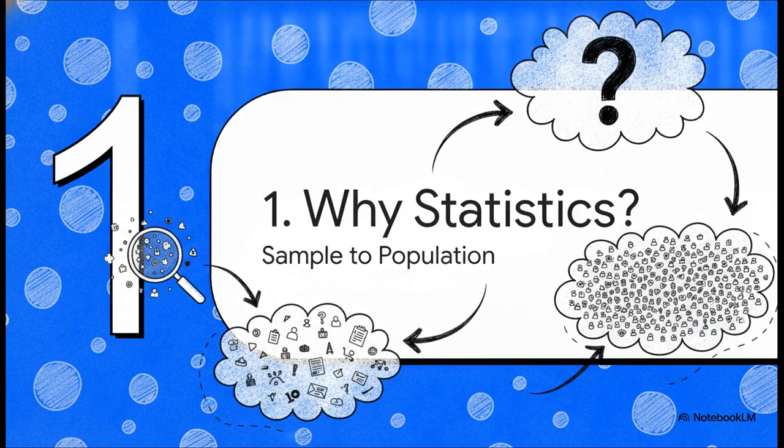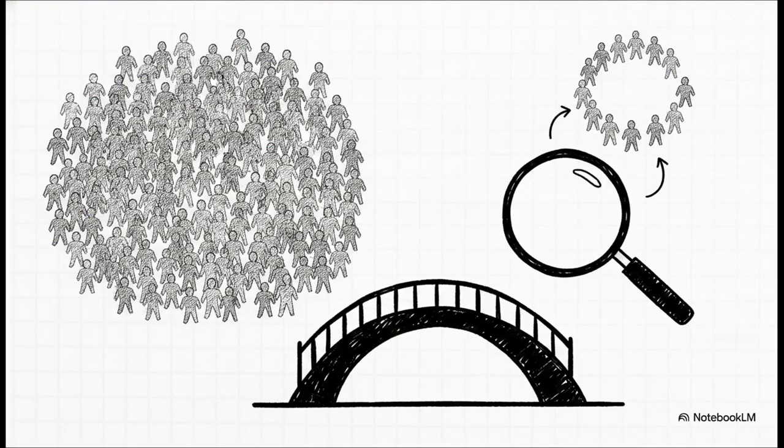Okay, kicking things off with Section 1, the why of statistics, moving from your sample to the overall population. Think of inferential statistics like a bridge. It allows us to confidently make big claims about a massive population based entirely on a much smaller, manageable sample. Obviously, you can't survey every single ESL student in Malaysia, right? That's your population. So you survey a sample of them. Inferential statistics, and specifically looking for statistical significance, is what lets you proudly say, hey, my results reflect a real-world reality, not just random chance.